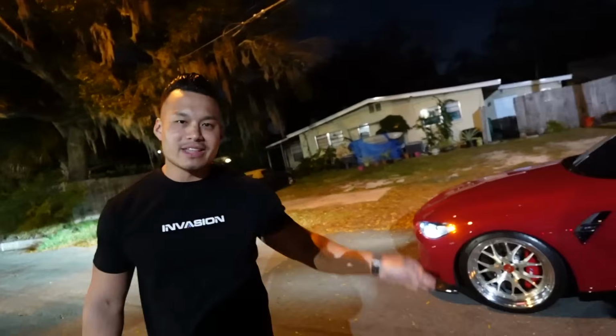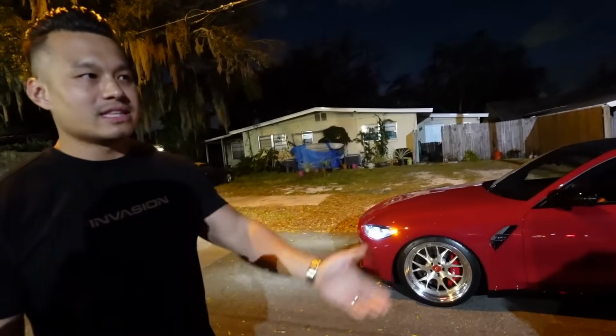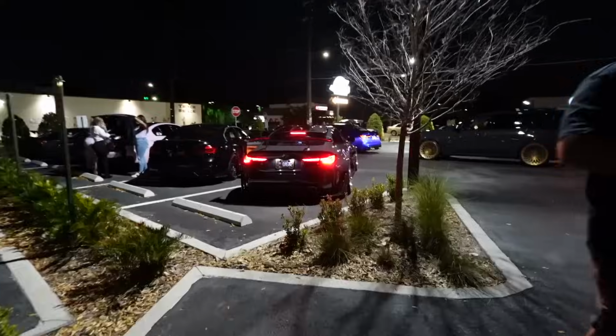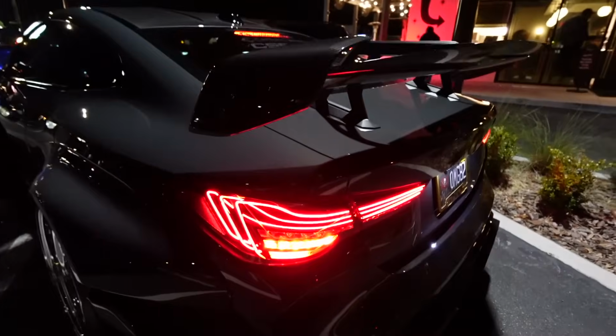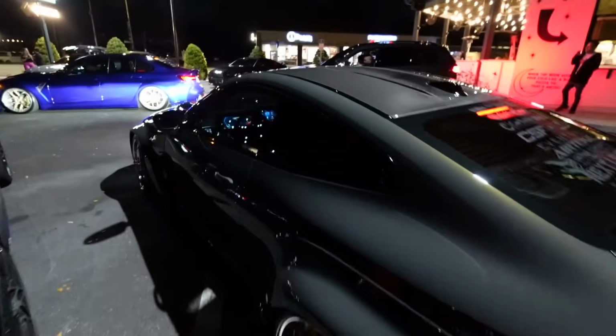Static suspension, literally, with the ability to raise it with air cups. So freaking nice. It saves your front lip, you know. Leaving that driveway wasn't that bad. I was like, I'm gonna put it up anyway. Damn, this G82 is crazy though. Look at those tail lights. Sheesh. You got the JQ Work steering wheel too.